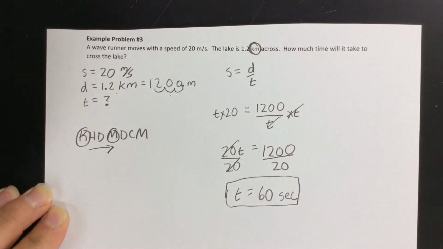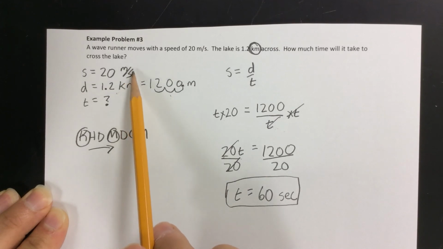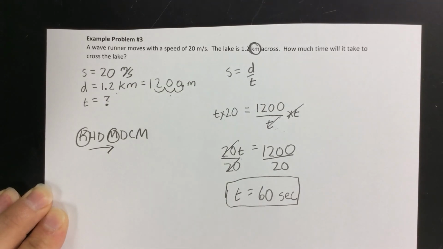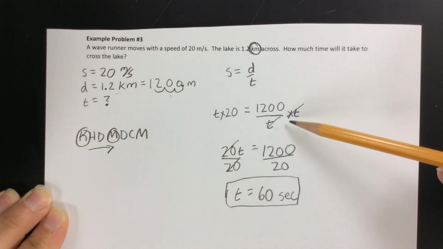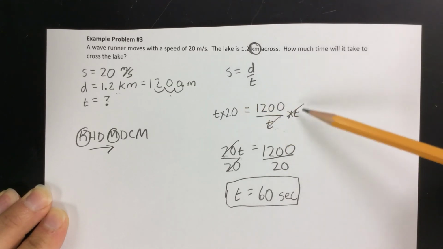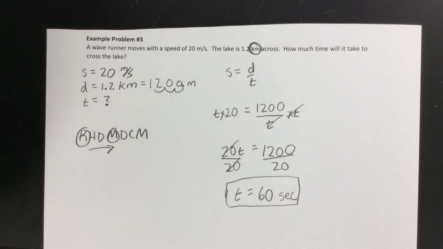So this kind of problem is the toughest kind I could give you using this formula. There are two things that can trip students up. One is remembering to do your conversions. You always use your speed in meters per second, your distance in meters, and your time in seconds. And if it doesn't give you that information, you must convert it into the appropriate unit, showing both items in your list. The other thing that can trick people up is solving for T over here. When you have something you want in the bottom of the fraction, like in this case T, multiply both sides by T to get it out from the bottom of the fraction, and it should be easier to solve from there. Hope this helps.